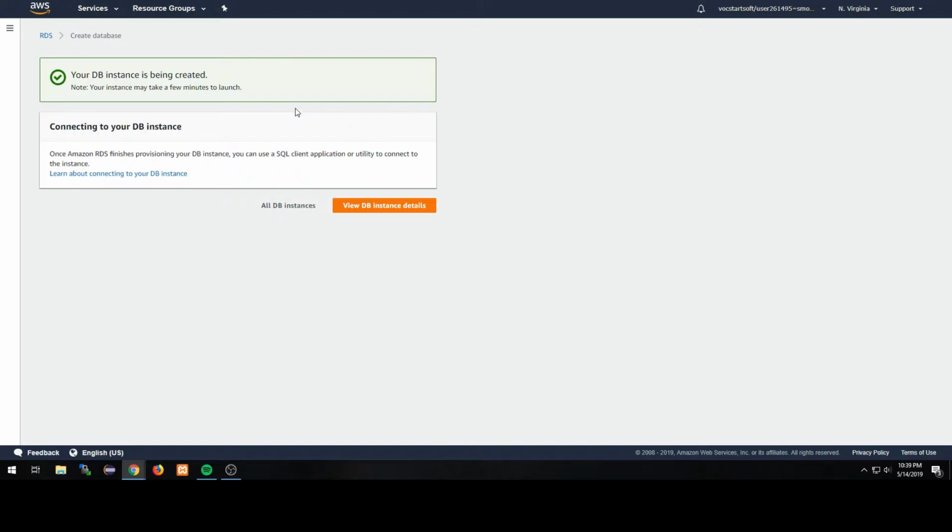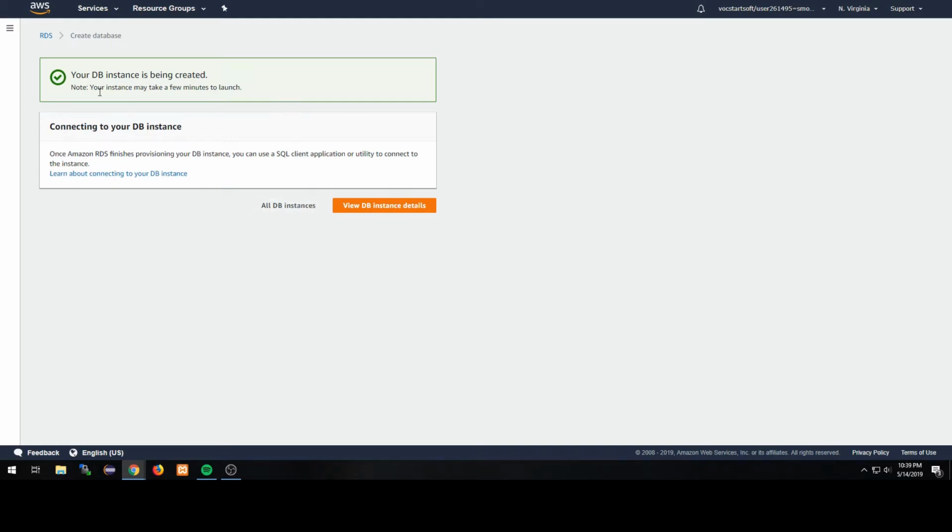Once the database is created, then we can go ahead and connect to it using our client. The client that I recommend under Windows is HeidiSQL, and then there's a MacBook version that's very similar to that, which we covered in data warehousing.